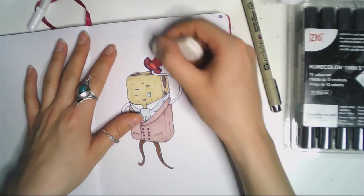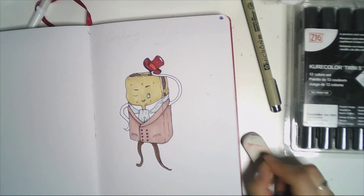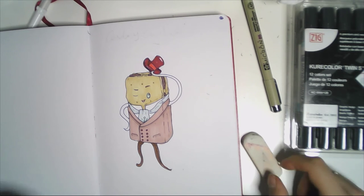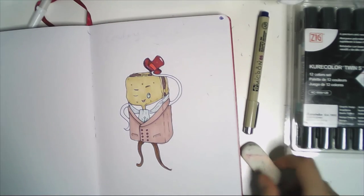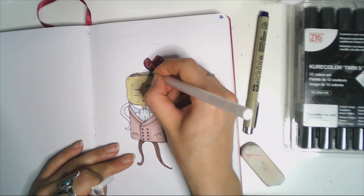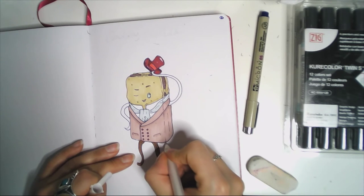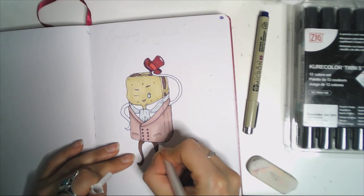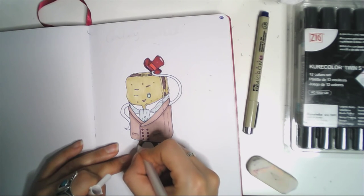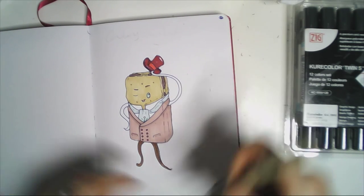Now to try and erase around the hat while it dries. I think that was a good save. Thank you, Steve. I think he looks all right as a small hatted top hat cowboy Garibaldi. Now I'm just going to erase some more mistakes. Whee! With this magical pen. It fixes all things. When Molly cocks up, it fixes them. Makes them go away. Boom! Oh, let's get rid of this little foot thing. I'll do him a shadow.